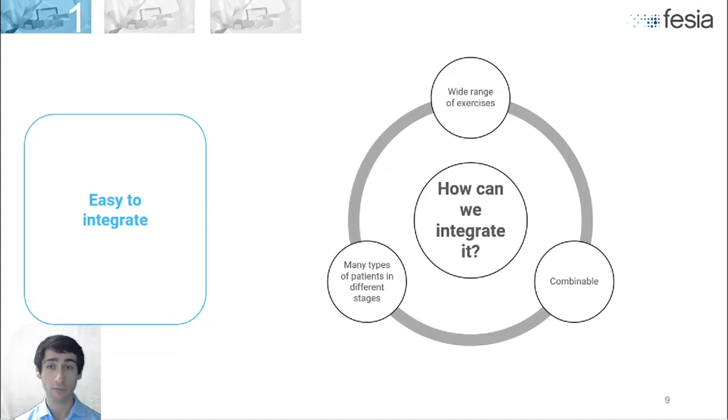And the third part is because it is easy to integrate technology. But how can we integrate it? Today we will speak at length about this, but there is a wide range of exercises that can be done with FES technology. It's an easily combinable technology, and many types of patients can use FES, which is important because all types of neurorehabilitation centers are going to be able to use this technology.